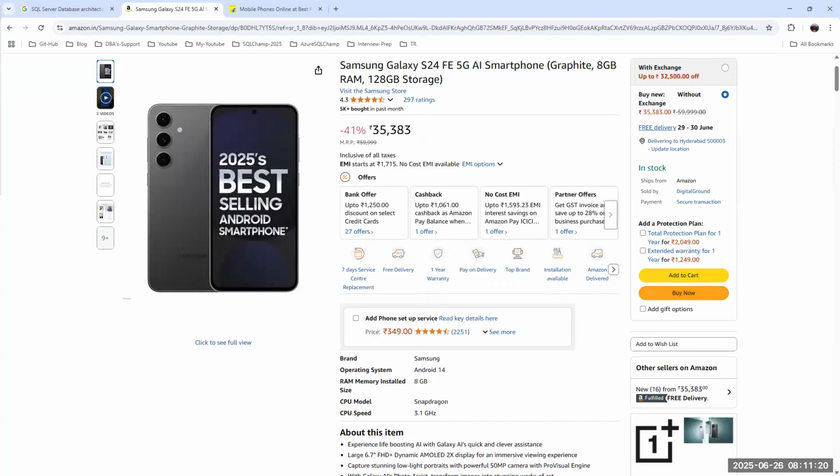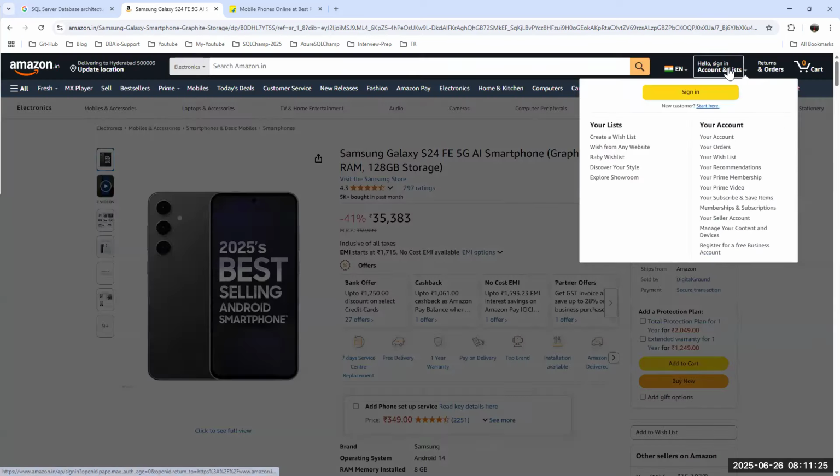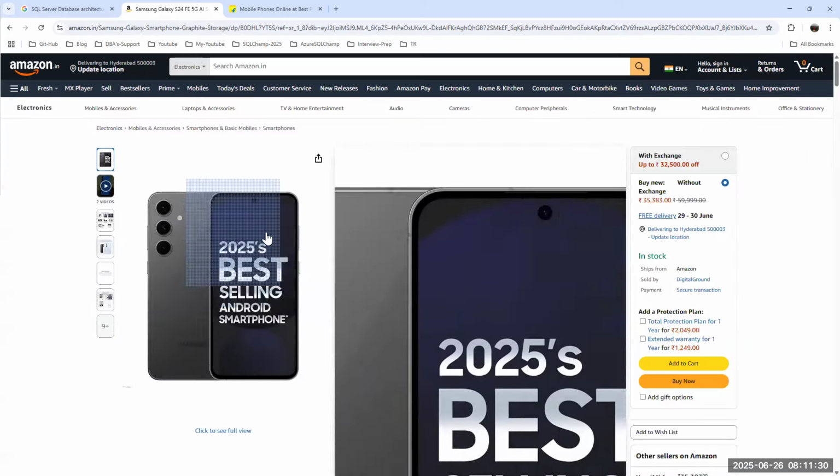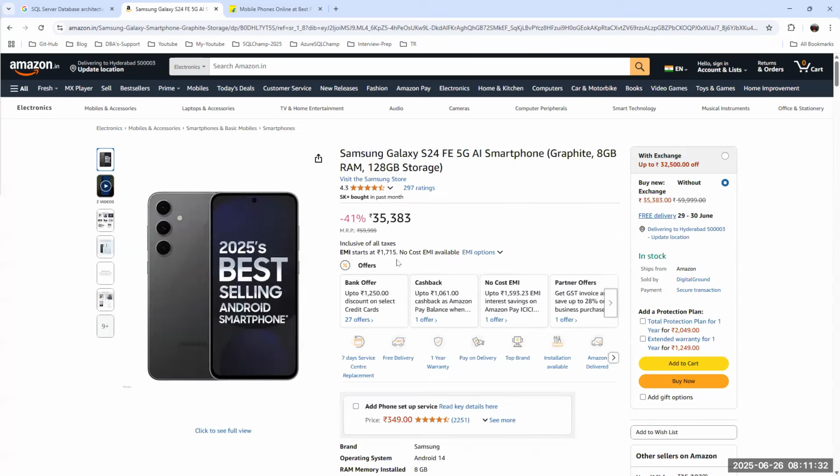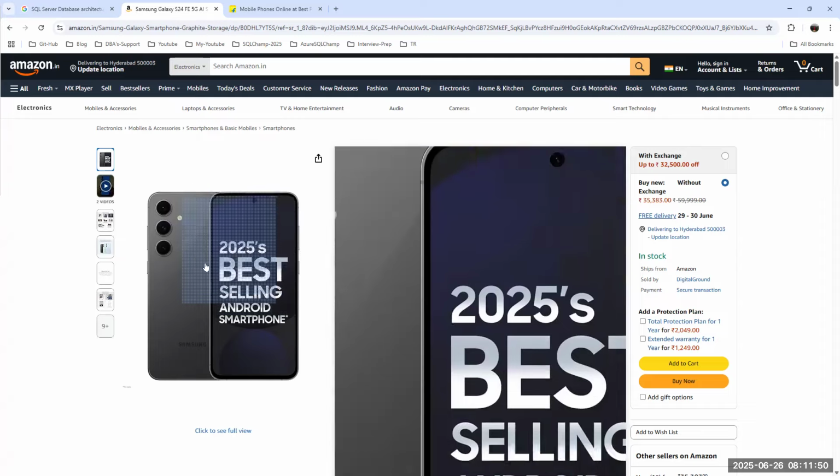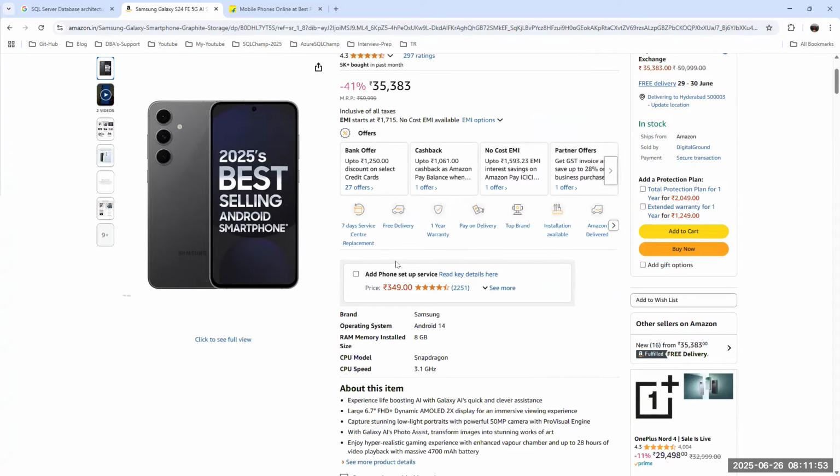Booking means you are loading the data into the database, with your login name. While you are purchasing, it will ask you your address: your door number, street name, landmark, state, country, pin code. It will ask you all the delivery details, and finally you will purchase the product.